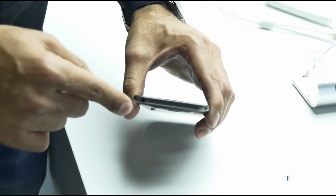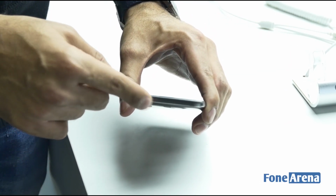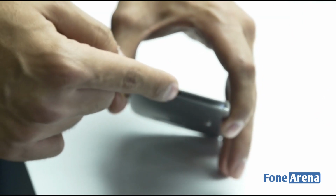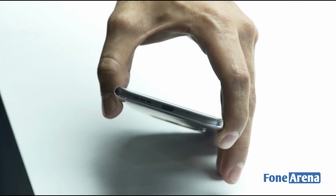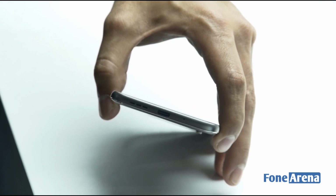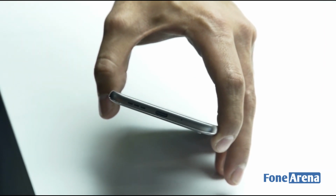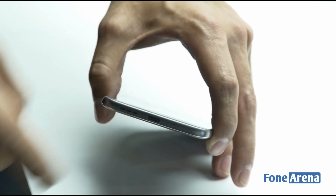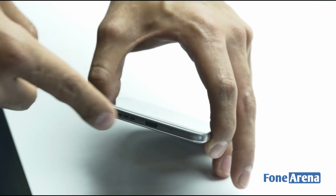At the top you have the 3.5mm audio jack, the IR blaster, the secondary microphone, and at the bottom you actually have the USB Type-C port which now supports Qualcomm Quick Charge 3.0, which is 27% faster and up to 45% more efficient compared to Qualcomm Quick Charge 2.0. There's a primary microphone along with the loudspeaker as well over here.